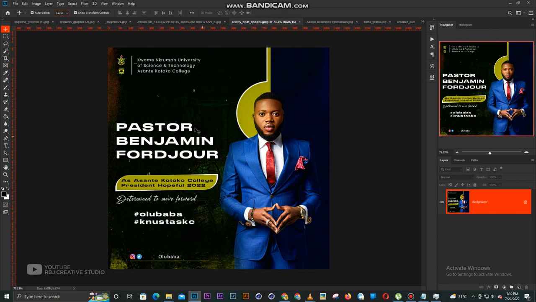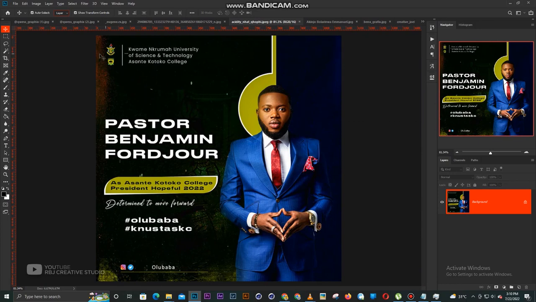I know you were trying to take the colors from the logo, but I can see a tint of orange here. There's a tint of light green, I don't know what you are going in for. And also, when you look at this right side, we have blue here. So let me give you a tip. Mostly when you are designing a political flyer and you want to go in for colors, try and go in for colors from the logos, you understand?